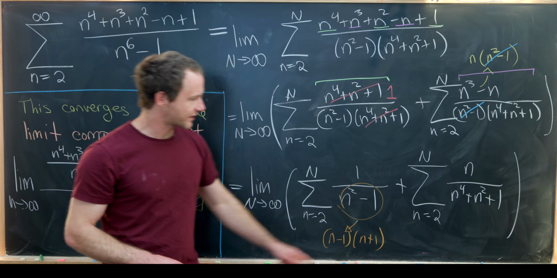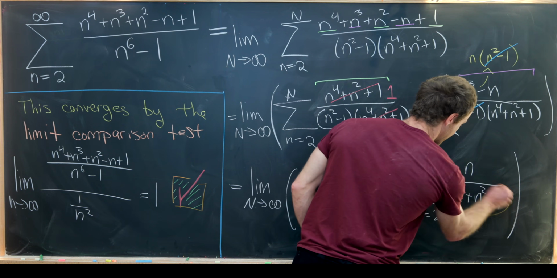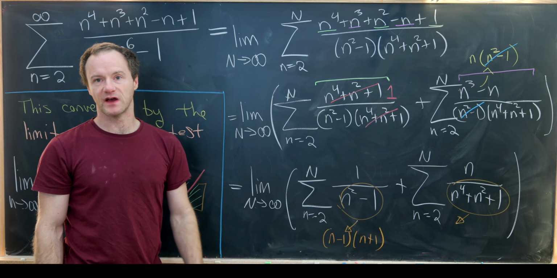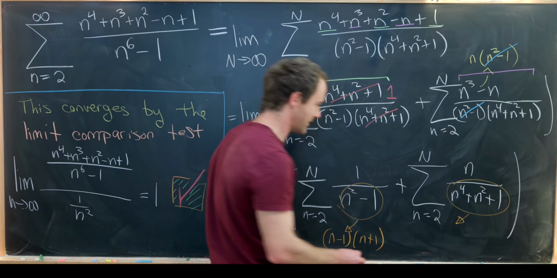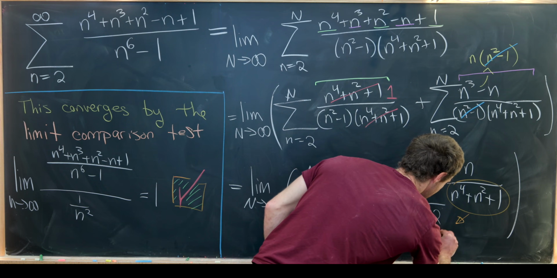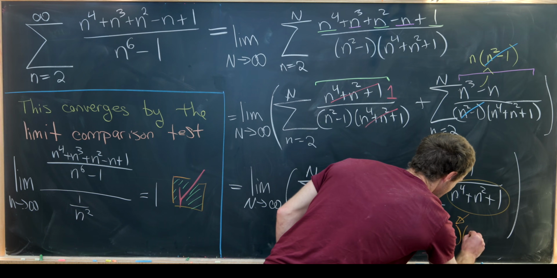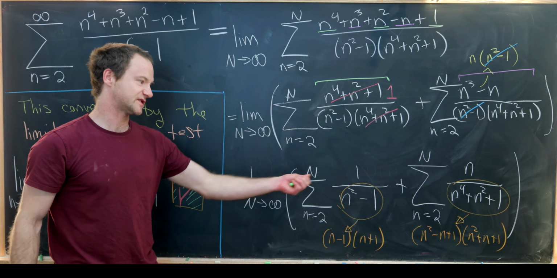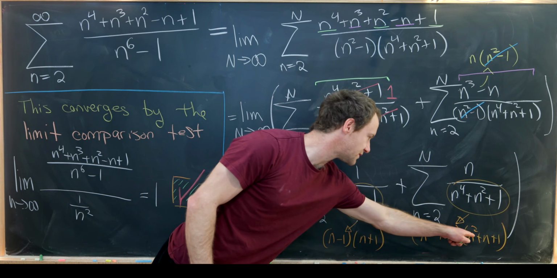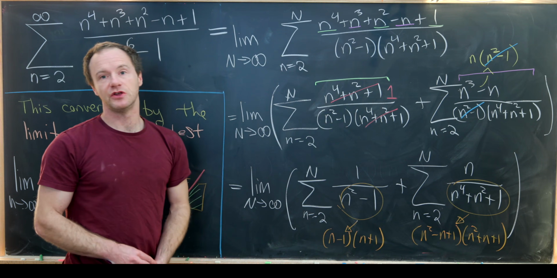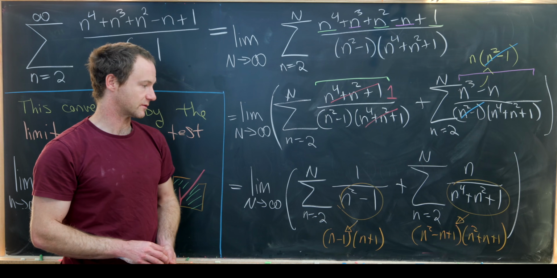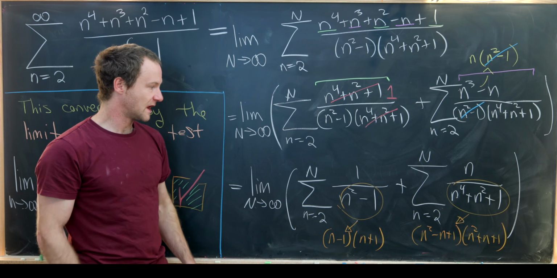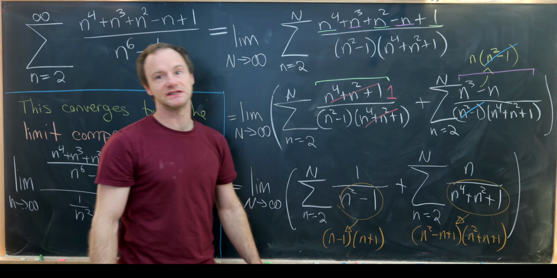And if you play around with it a little bit, this denominator over here also factors. It's not quite as simple as what we've got in this left-hand term, but it's not that bad. So we get n squared minus n plus 1 times n squared plus n plus 1. So I'll just let you guys check that if you multiply these two terms together, you get n to the 4th plus n squared plus 1. So let's bring this up with the factored form, and then we'll talk about how to split these apart.